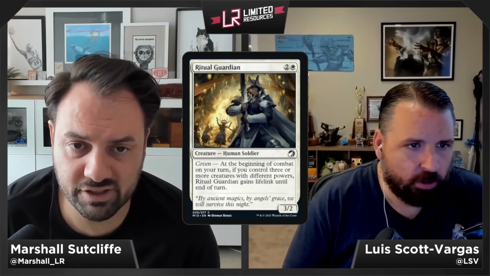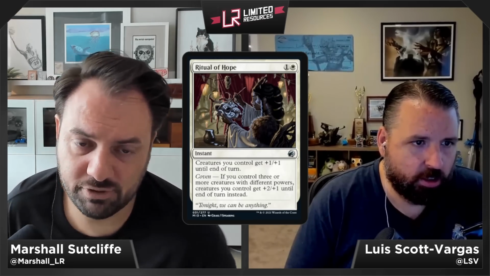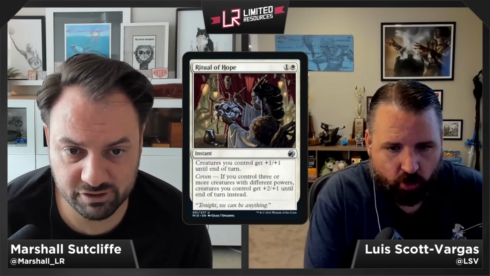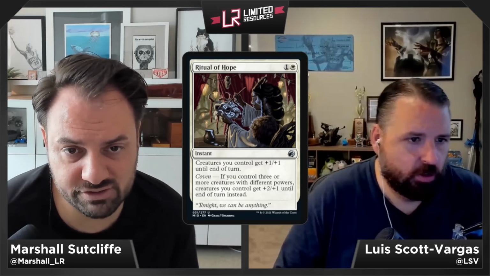Ritual of Hope is next. It's 1 and a white for an instant at uncommon. It says creatures you control get +1/+1 until end of turn. It's an instant, so okay. And then it has Coven: creatures you control get +2/+1 until end of turn instead. 2 mana. If you have Coven, it's +2/+1 for all your things. That is a lot.